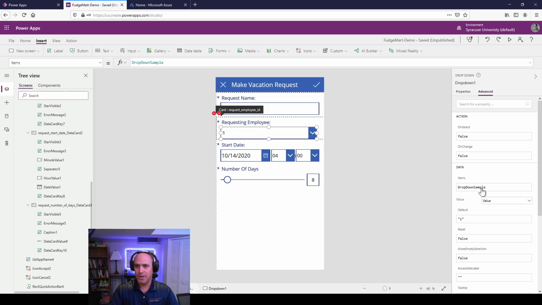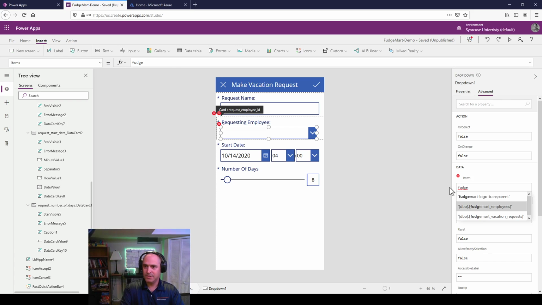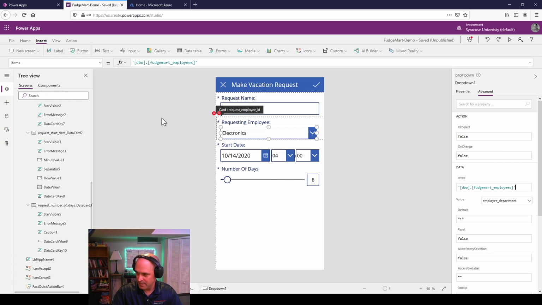The items I want to show in here are not a sample of the data source. What I want to show here is the FudgeMart employees, right? I'm going to do it up here.